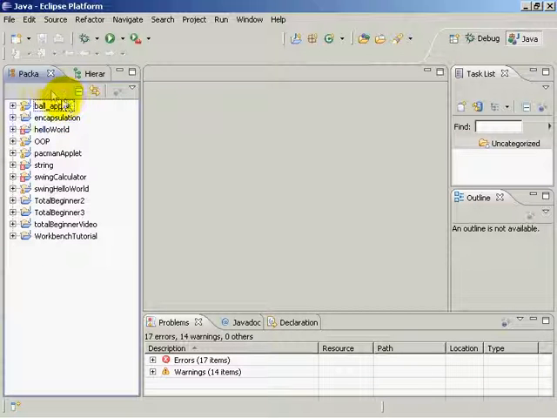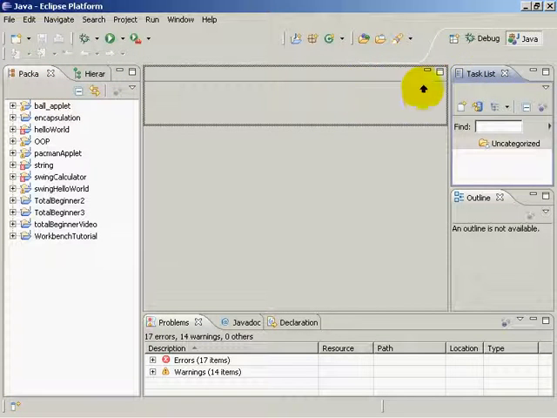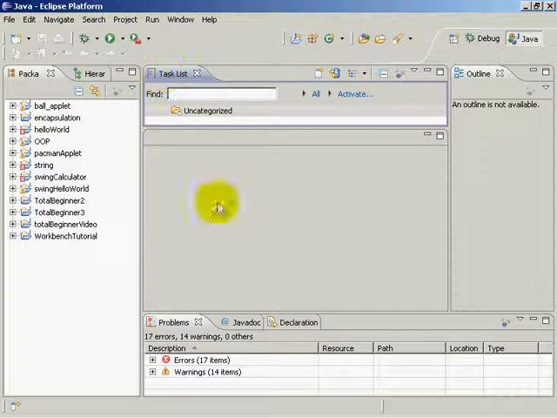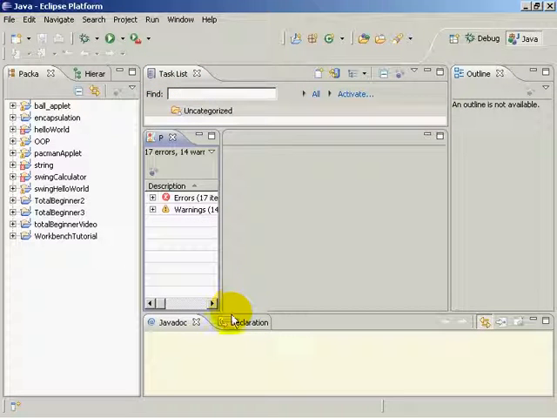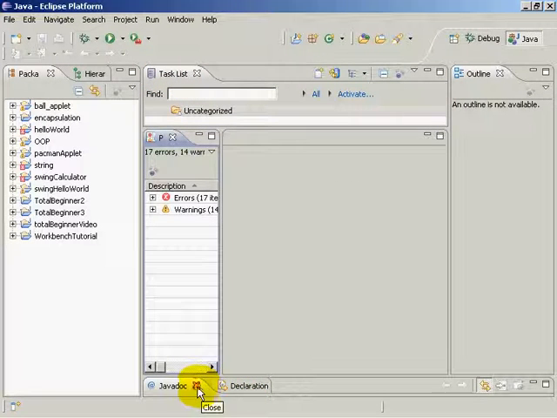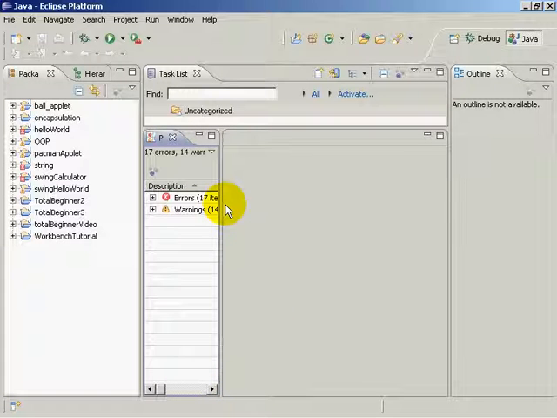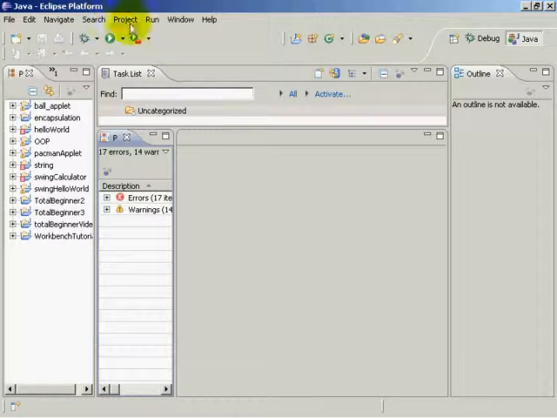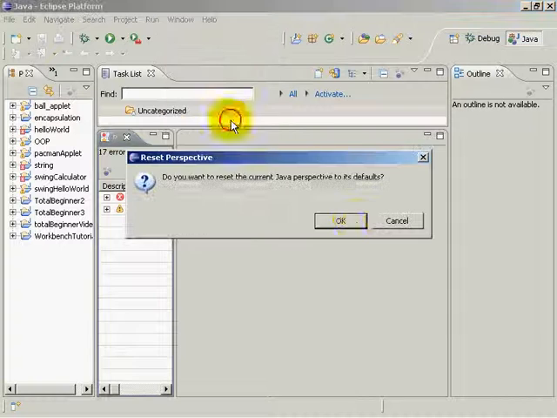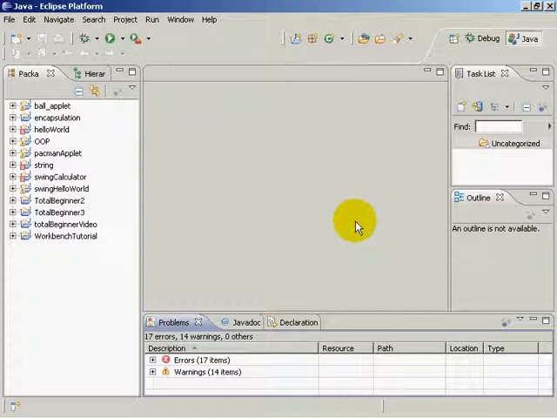The very basics are, these are panels. You can move them around, right? You can move them anywhere you want. Move them in here. You could decrease them. You could close them. And you could resize them, and then you could go Window and Reset Perspective to reset everything to the way it was before. There's your 10-second, your 2-cent tour.